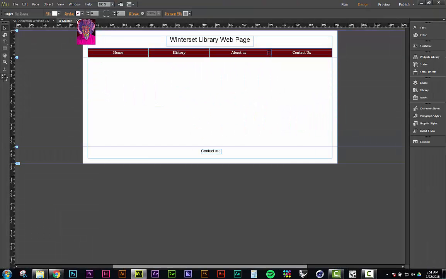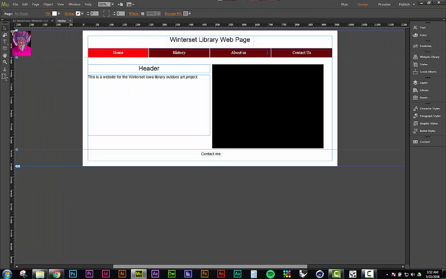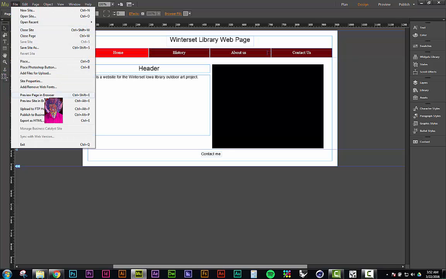Now, something to note is that when you change things and you have not saved, there is a very little asterisk next to your layout tab title. If you just hit Control or Command S, it will save it. Once you're getting into your own custom editing, you can see if you hover over objects, they show their shortcut keys. And then inside of the menus, they also have their shortcut keys for Windows or Mac.